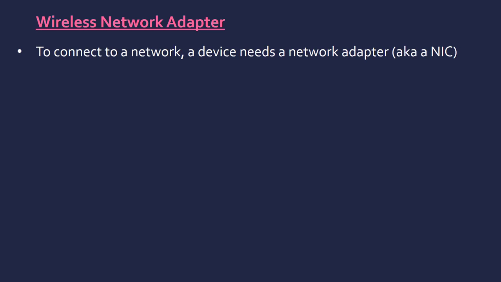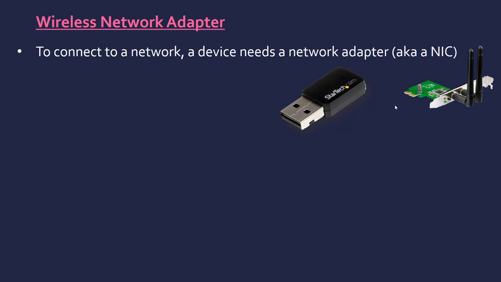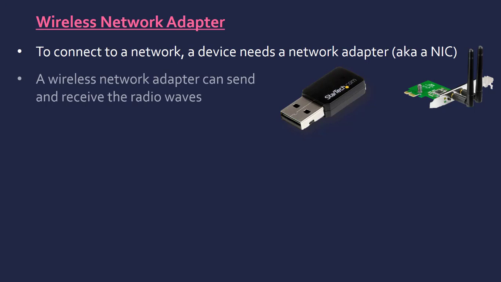Looking at the hardware needed to form and use a wireless network: first, you need a wireless network adapter to join a network. To connect to any network, your device needs a network adapter, also known as a network interface card. The MAC address belongs to the network adapter, not the device itself. It can look like a USB dongle, a PCI card, or be built into your computer — different forms, but all bridge the gap between the network and your device, converting wireless signals into the electronic readable format your computer uses. A wireless network adapter can send and receive radio waves in Wi-Fi's specified frequency range.